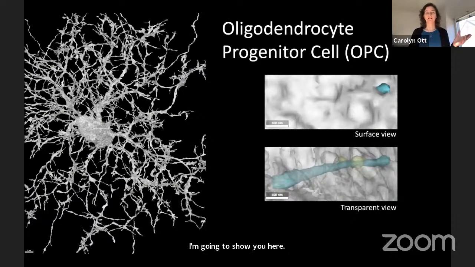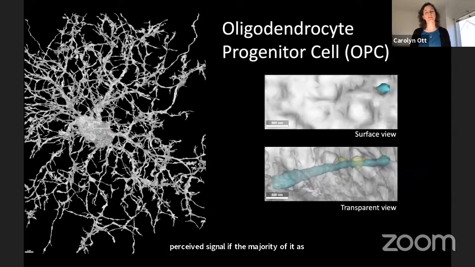Here's an OPC cell on the left, and you can barely see the cilium within the little square. So I've blown it up for you. And the top panel is a surface view. That is showing you that the primary cilium is just barely sticking up out of the cell. Only a small portion is out of the cell. The rest of it is in a large recessed pocket. This is going to have implications for how this cilium perceives signal if the majority of it is masked.